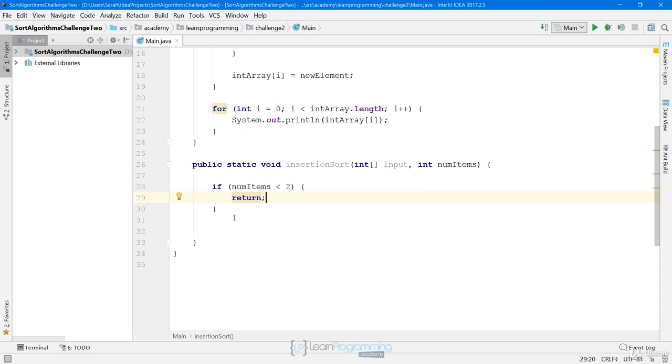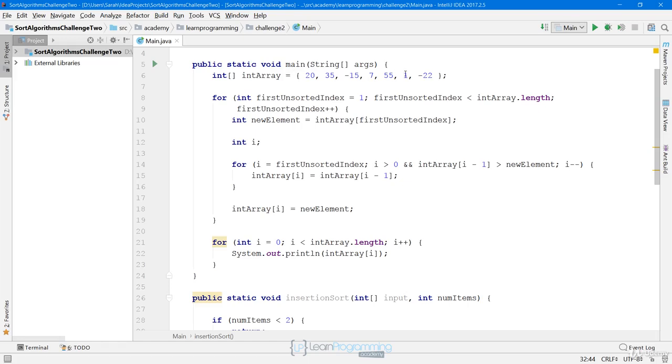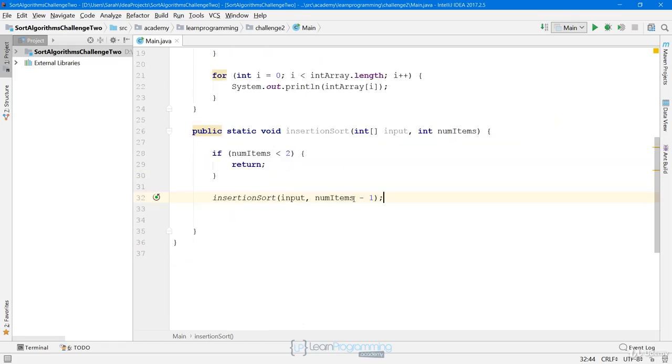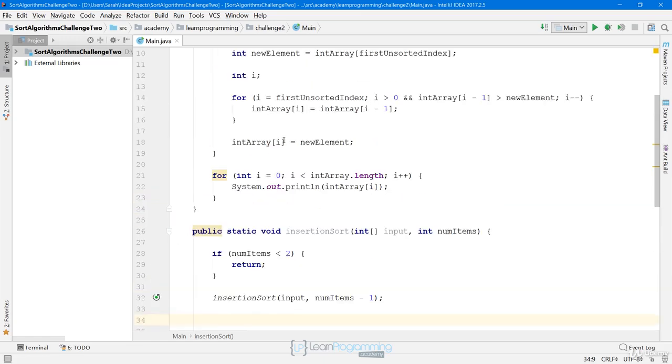And then what do we want to do in here? Well, we want to do an insertion sort with the same input array, but with 1 less item. So when we're called with 2 items or more, which means that we have work to do, before we sort the items we're called with, we're going to sort numItems minus 1. So if we're called in the beginning to sort 7 items, we'll say, okay, we'll first sort the first 6 items. And then after we've sorted the first 6 items, we'll sort that final item. And so we'll say essentially what we did up here.